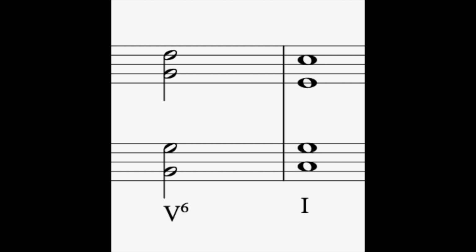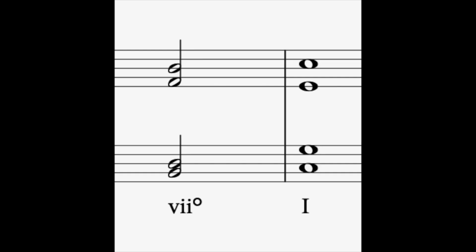This example has a different top note. We've got an E on top instead of the C, which would be the tonic note. This example has inverted chords. If you remember from our Roman numeral video, 5, 6 designates an inverted chord. And this example uses a diminished 7th chord. You can tell how the sound is similar to the 5 chord, but it doesn't sound quite as strong as a dominant 5 does.